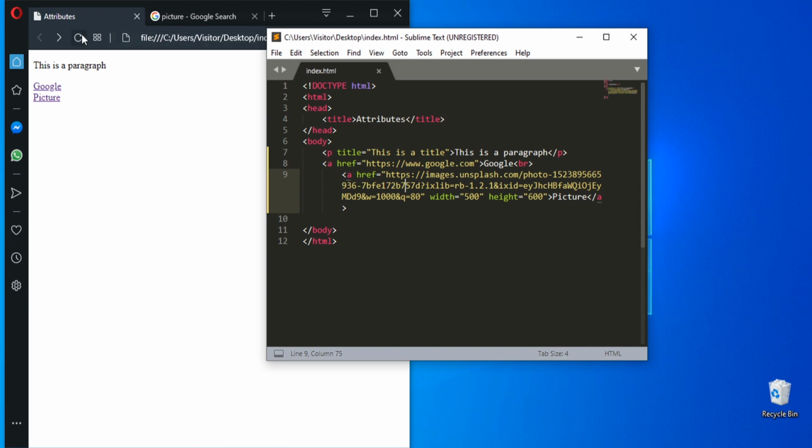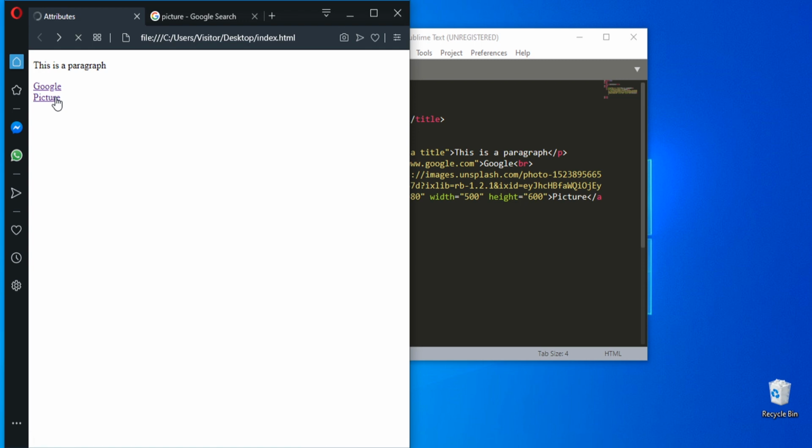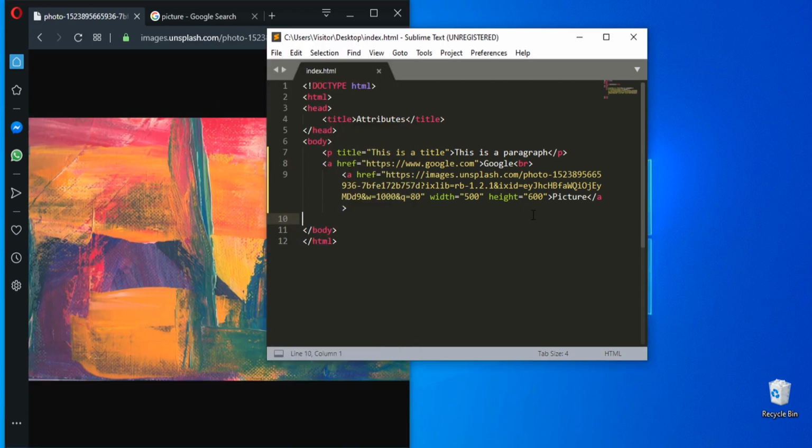So save this file and reload this page, and when the picture is loaded, here are the width and height. So thank you for watching and see you later.